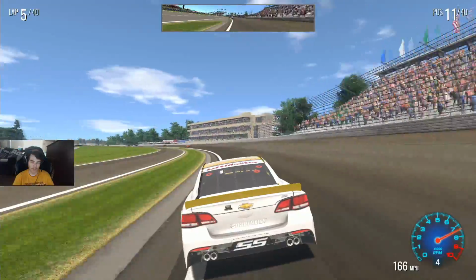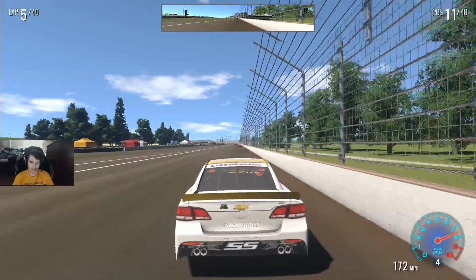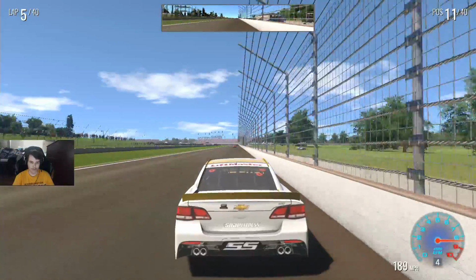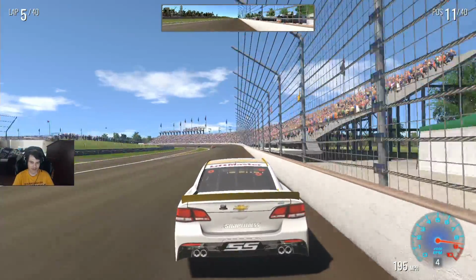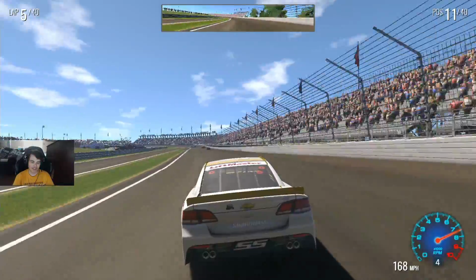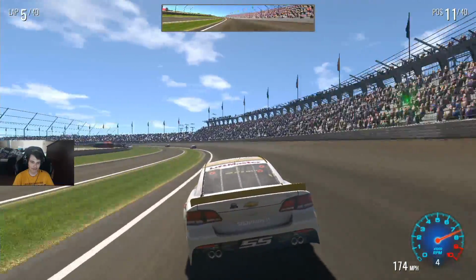So we've got a 40-lap race today. The fuel runs are pretty short, kind of like Daytona and Talladega, only like 13, 14, 15 laps somewhere in there. So I'll definitely have quite a few pit stops. I'm sure we'll probably get a caution at some point. I don't know, we'll see. We might not get any, we might. There's a lot of tracks I don't think we're going to get any cautions at, and we still end up getting one or two, but we'll see how this goes.